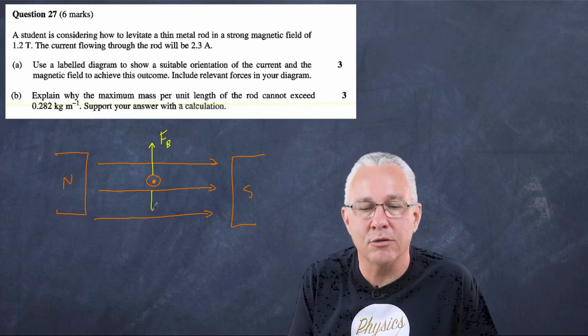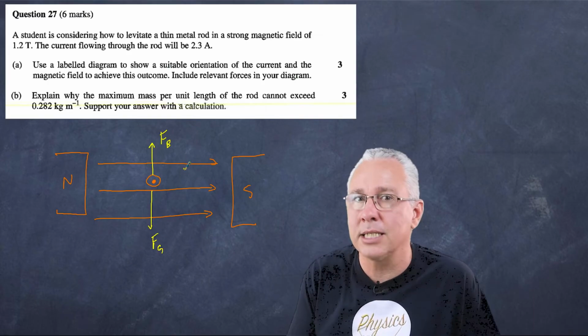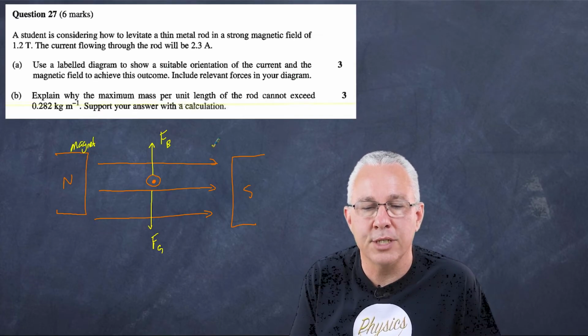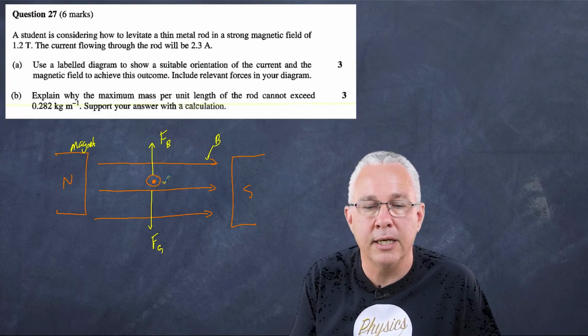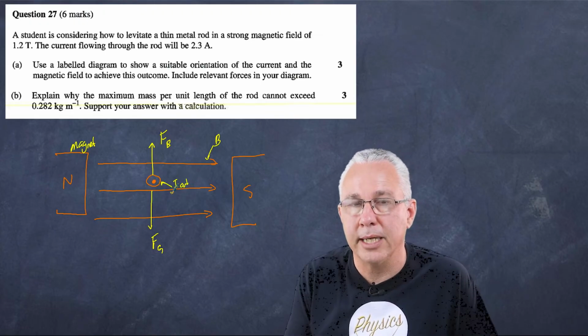But of course that counteracts the force due to the gravitational field. Now this is labeled, so what we want here is our magnets, right? It's already labeled as north. This of course here is my magnetic field, and this is obviously here my current going out of the page, though I have already stipulated that by putting that dot there.